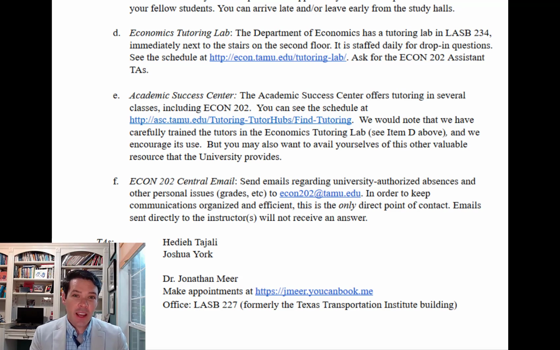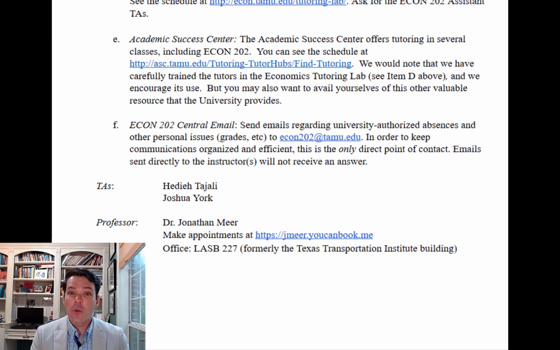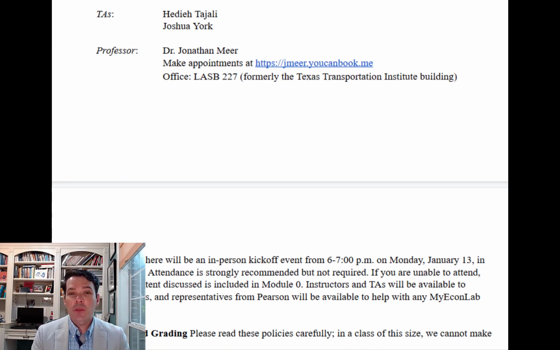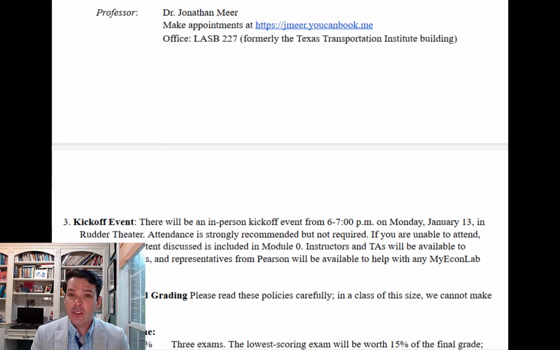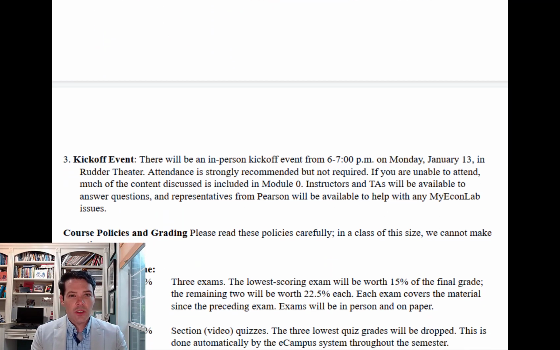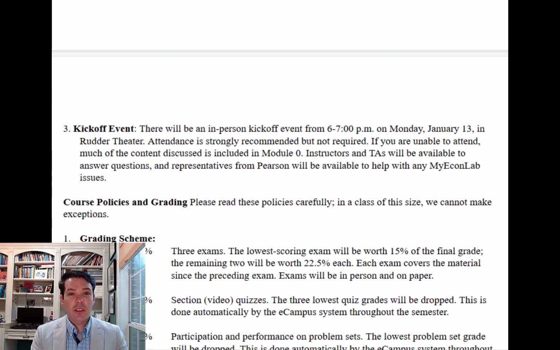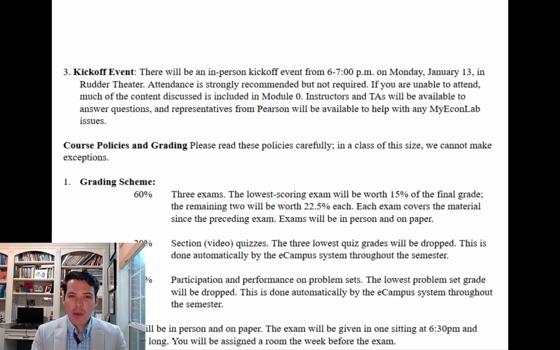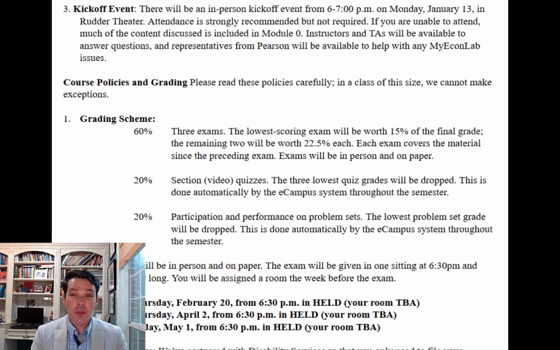Now, academic integrity is obviously a big deal for classes like this. We decided that anything we couldn't enforce directly, we wouldn't require. Otherwise, we'd just be putting the vast majority of honest students at a disadvantage. So we encourage them to work together on quizzes and problem sets. 60% of their grade is on the exam, so if they're just copying off their friend, they're not going to end up doing very well.